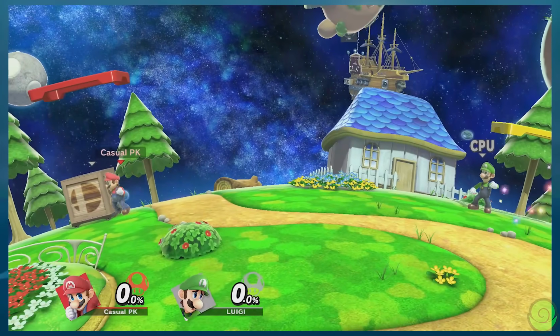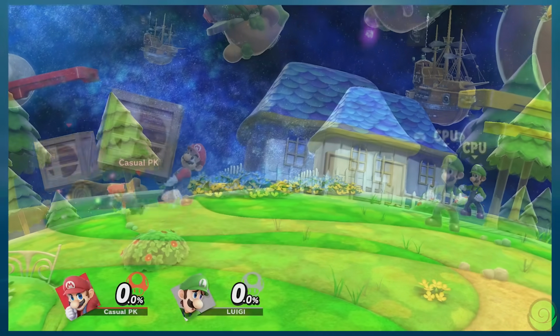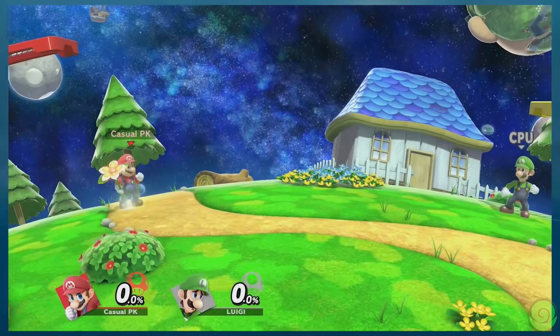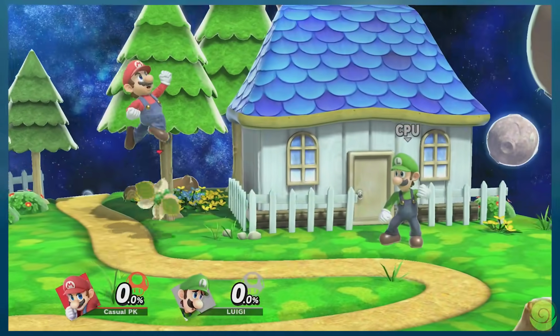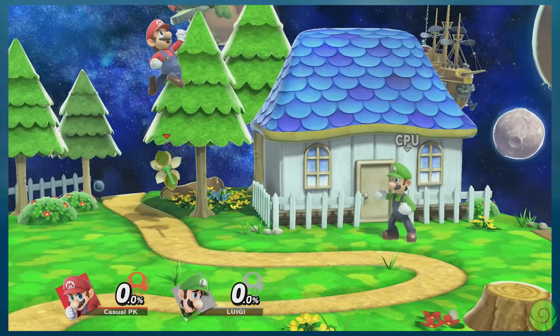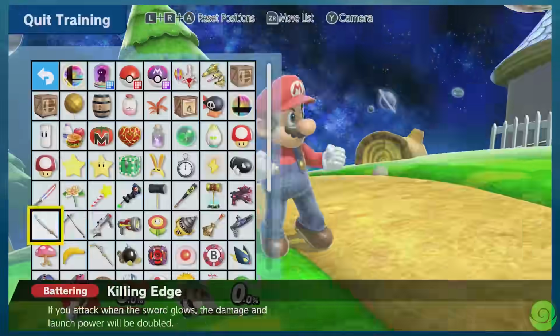For some things the curvature has no effect, like how the rolling crate doesn't just go rolling away, although sometimes it does have momentum, it's weird. But here, with certain battering items, if you drop them in just the right way, they land upside down. No, this is not normal. On a flat stage, they just stick right back up, even if that correction is slightly awkward looking. And on this curvy terrain, that's still how most items interact.